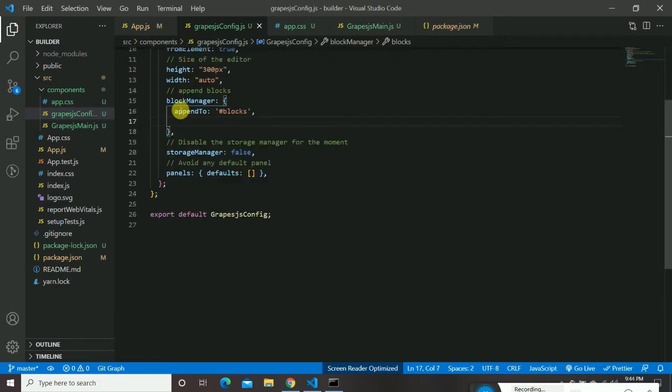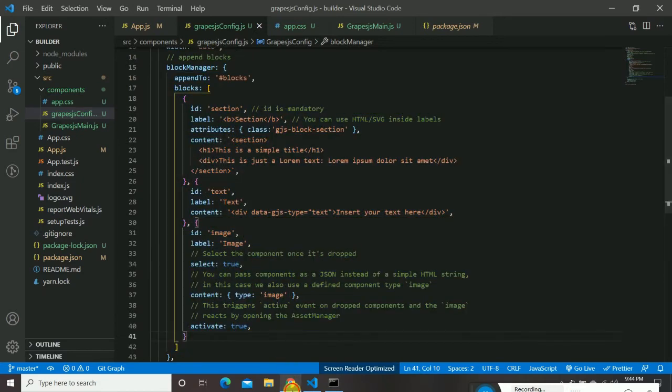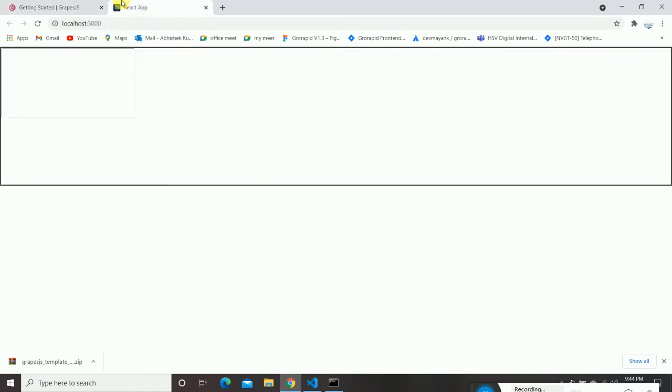Whatever this part is, we need to include it, because we're telling GrapesJS that we are appending the blocks into this ID. It has blocks, okay, and so this block manager is reading this block ID, and inside the block ID, the block manager is going to append all the blocks you create for the plugin. Okay, so just do Control Z for now and see the response of the code.